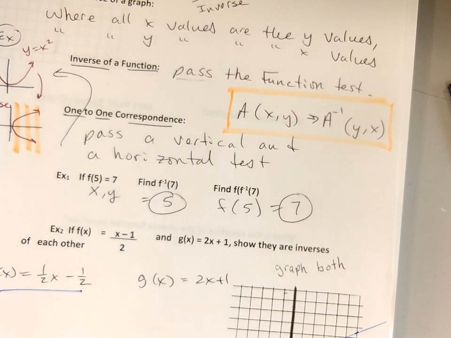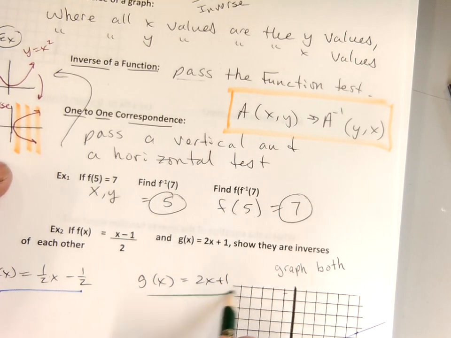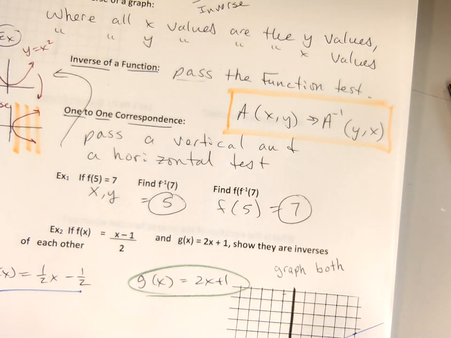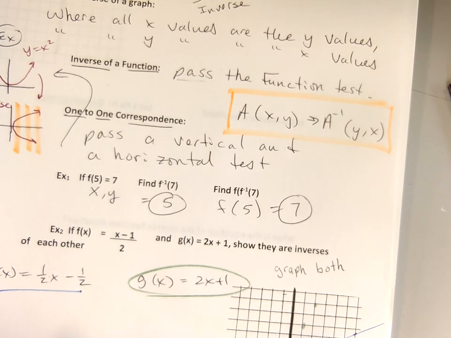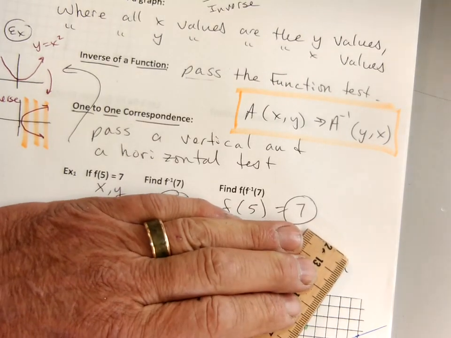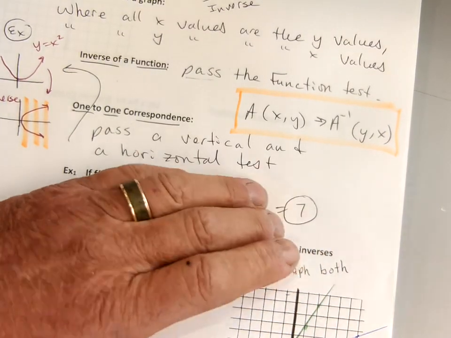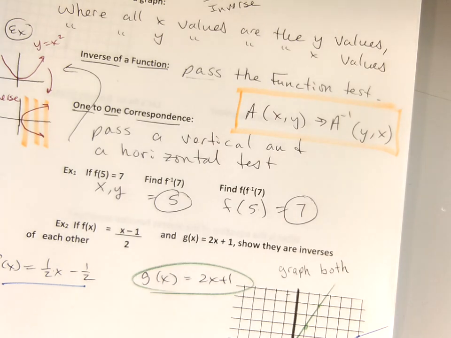All right, g of x, let's see, what color do I want to do g of x? I got a green. Okay, I'll do g of x in green. So start at positive 1, and I'll go up 2 over 1, up 2 over 1, up 2 over 1, down 2, back 1. Okay. I'm graphing this one. How am I doing? Hopefully this is easy. You guys know how to graph points. Everybody knows how to graph points. If you don't know how to graph points, boy, we're in trouble.